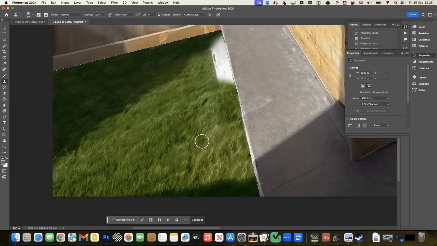What we've got to try and avoid is repeating patterns. So we can see this bit here and this here. So this is why we just mix it up a little bit as well, and make sure we're not getting the shadows in the wrong place. And some of this longer grass here, I'm just going to tidy it up a little bit as well.